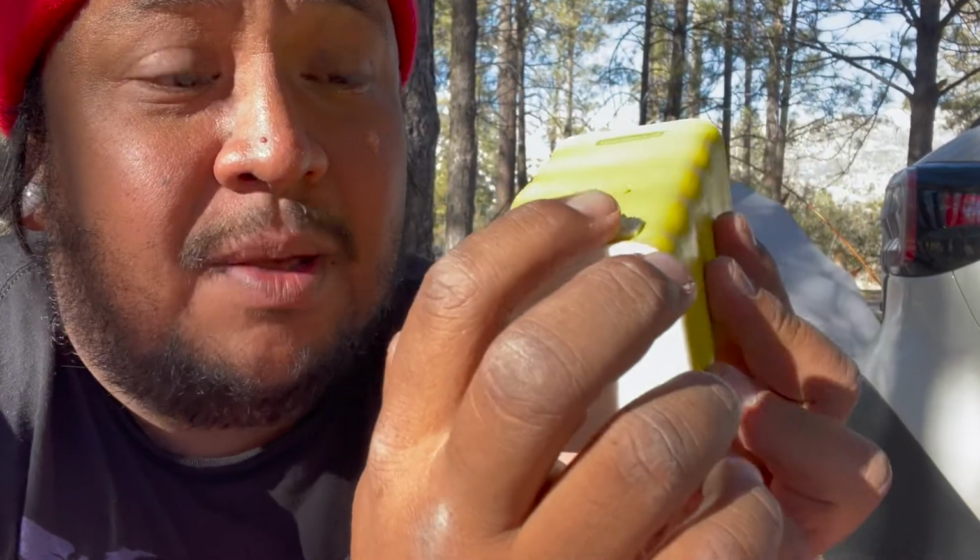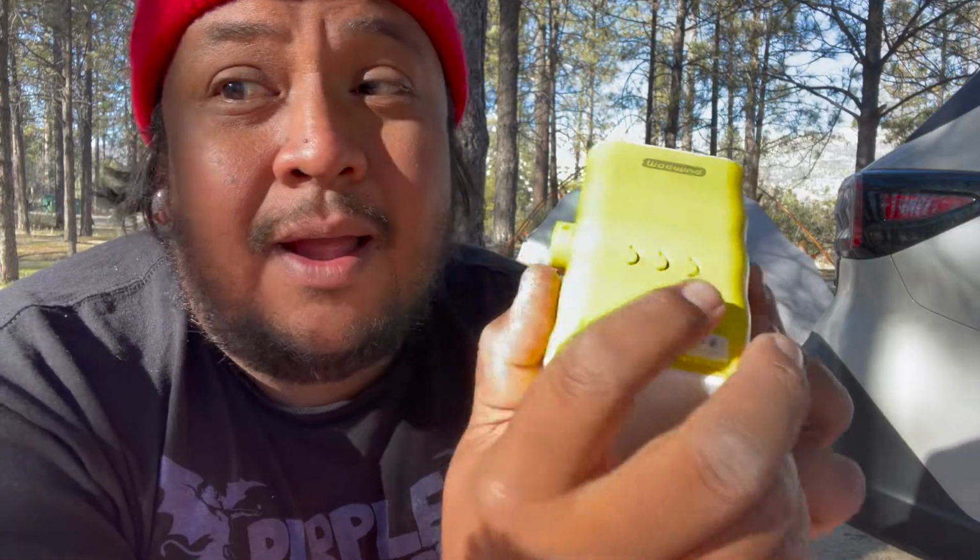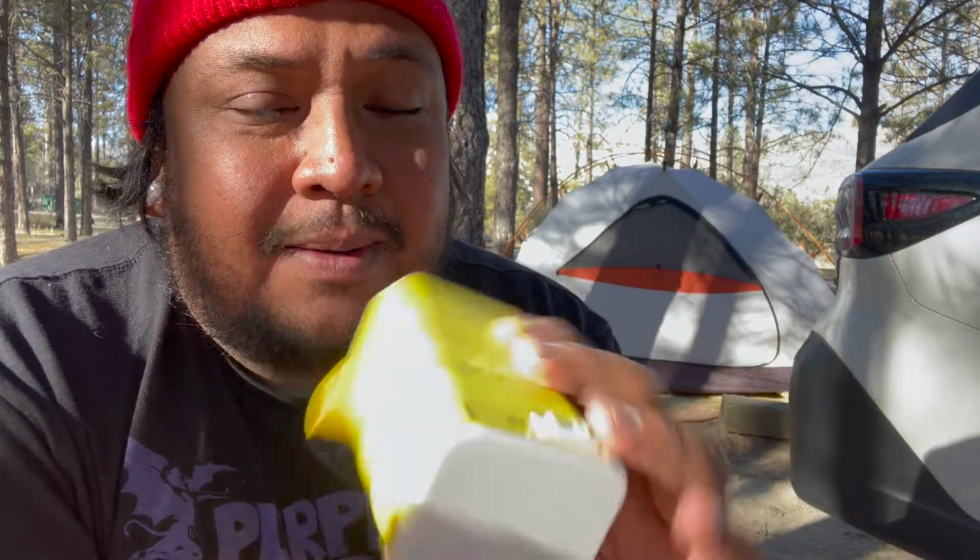So this can easily bump into something, turn on in your bag, or turn on in your box or wherever you keep it. And I mean, you'll probably hear it because it's loud when it's on, but how annoying is that if you're driving somewhere, you bump something and then you hear it in the back and you're like, shit, now I've got to pull over and turn this stupid thing off.